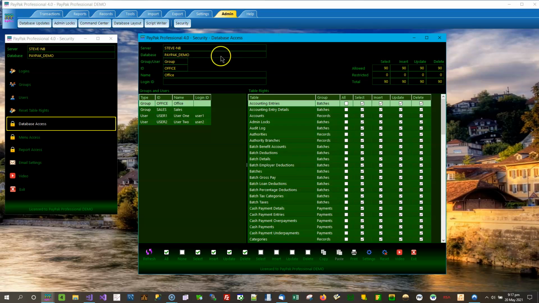So this is a very important part of the software, and anyone who comes in here to make any changes should know what they are doing. Otherwise, you can find yourself in very serious trouble. Your system could be disabled. It could mean the difference between your payroll. If you're using PayPak 4, it could mean the difference between your staff being paid and not being paid. If you're using a billing software, it could mean the difference between your sales on your invoices, the capability to do sales and invoices coming to a complete halt. So be very careful, anyone who has administrative rights, in using this database access screen.